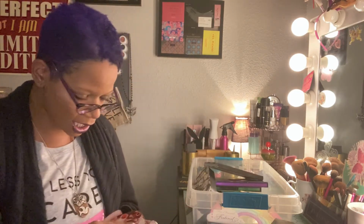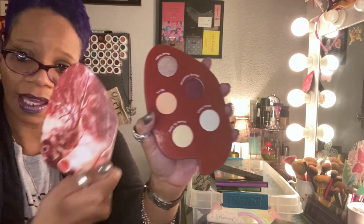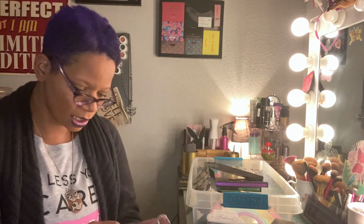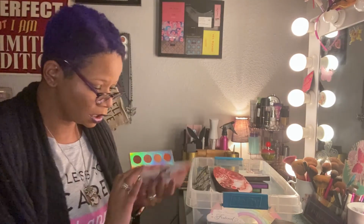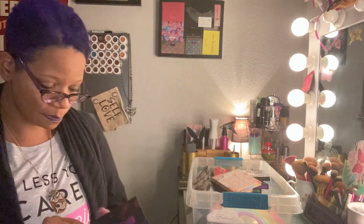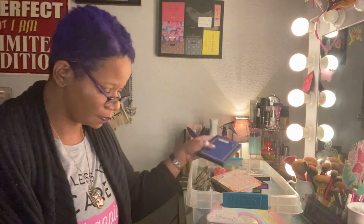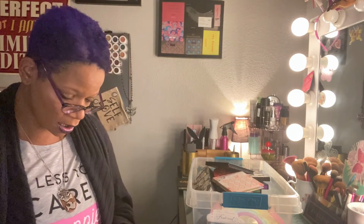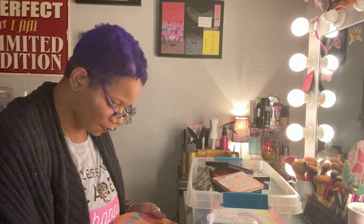Then this is also from Lunatic Lab Cosmetics. This is the one that, I don't like the way it looks, but I love the color story. And this is the outside of it. What is this one called? Take My Heart Collection. Oh, God. I did buy the Sweet Talk palette from her. I bought the Pretty Poison Bad Habit palette, which is the only Bad Habit palette that they made that was actually their own, wasn't a copy. I bought the Bomb Burger from her, and I think this is Bombshell Cosmetica, and I have some of their stuff already.